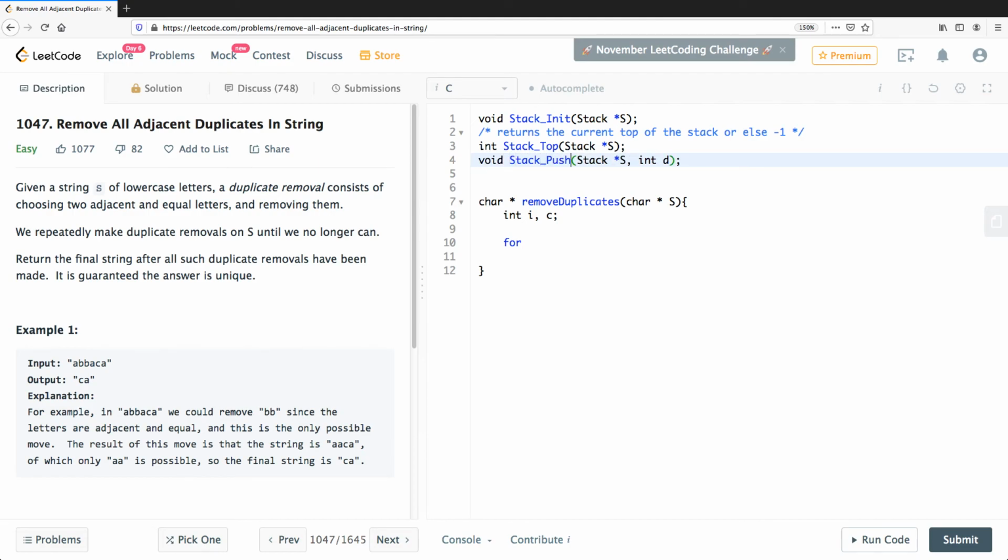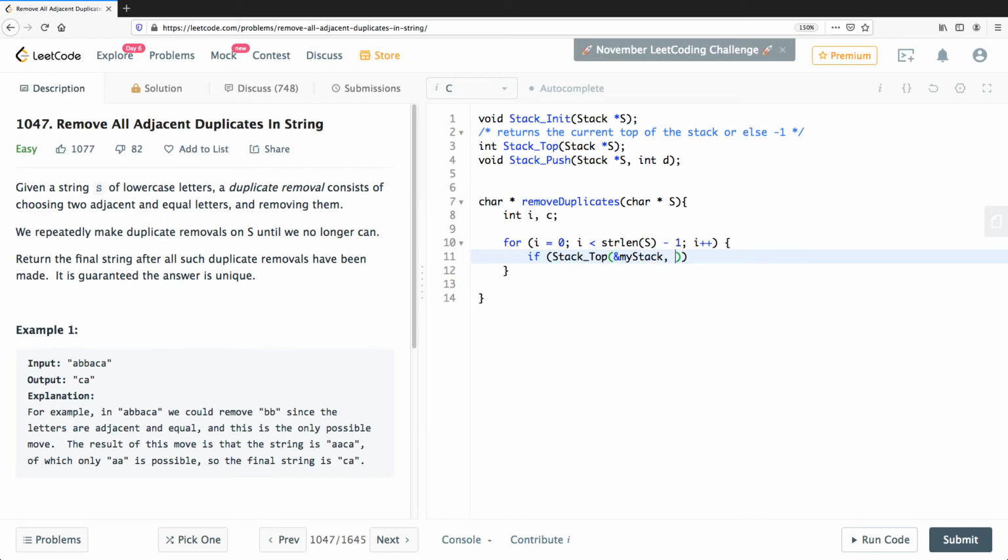All right, so let's start doing it. Basically, you start walking. You say i equal to 0, i less than strlen s minus 1, and then i plus plus. Then what we do is we say, if your current stack top, and you pass my stack, or whatever you want to call it.